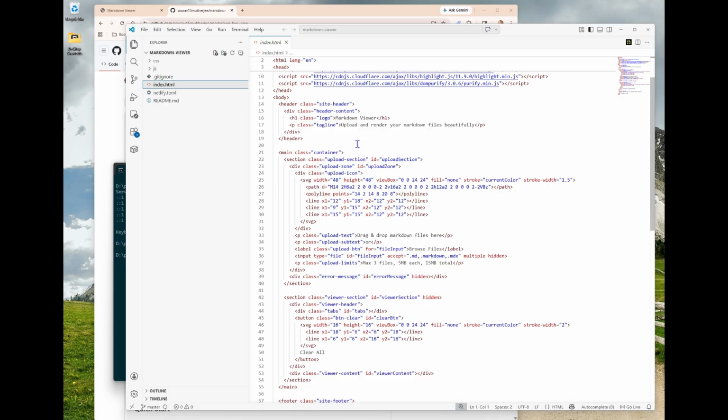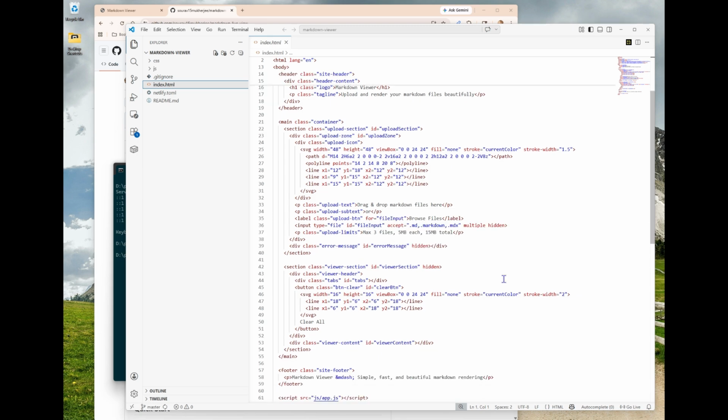When you actually want to do uploads, you need to set some limits. That's a good practice. There are basically two kinds of limits. First is on the number of files that people can upload, and there's also one on size. There's also a hidden file input that gets triggered by the browse button, and an error message div that's hidden by default. So the error message, you don't actually get to see it.